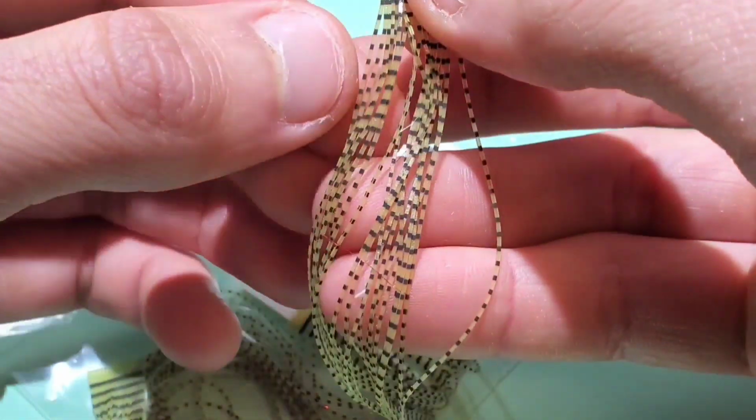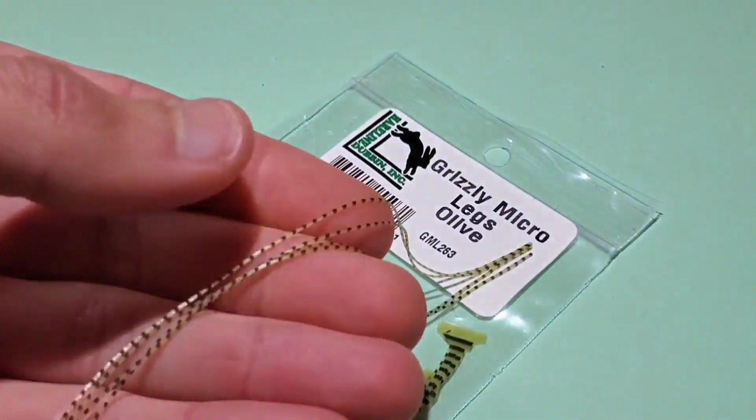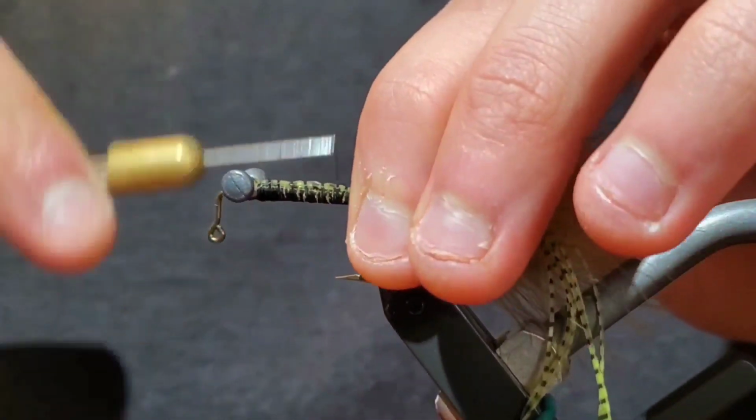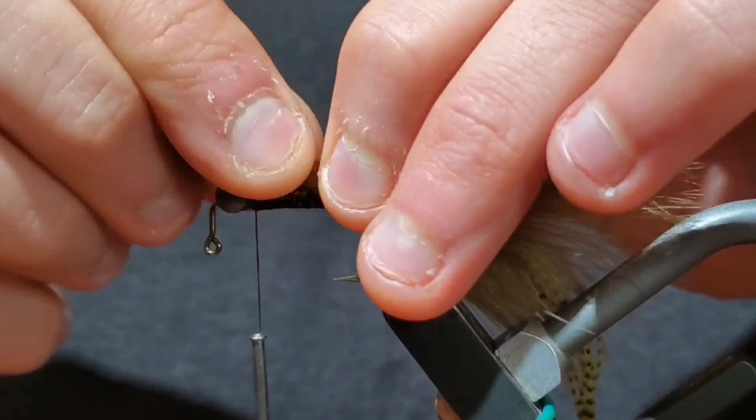Now go to some grizzly microlegs here in olive. Get about 3 or 4. Fold those over your thread right behind the eye and wrap back down, keeping them on top of the hook. Now go to your other marabou feather and do the same as before.